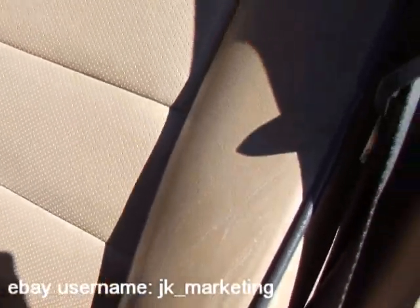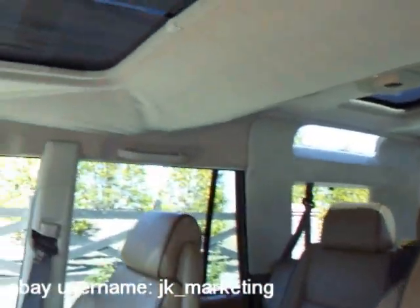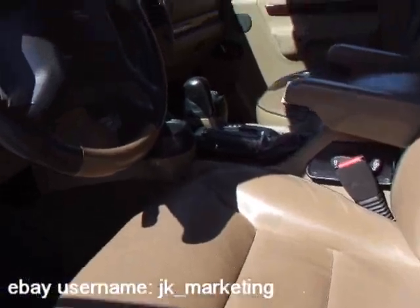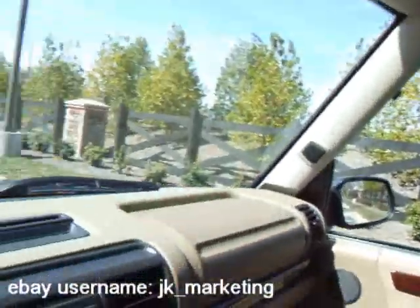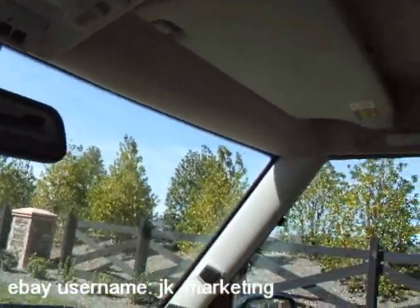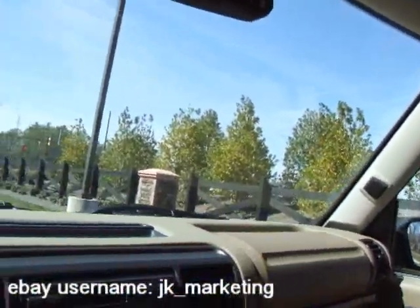Here's your driver's seat, look how nice that looks. You'll see over there a little bit of sag from the headliner. That happens on every Land Rover that I know of, as far as the Discoveries go. I think it's from that roof design, but you can get a headliner specialist to correct that.